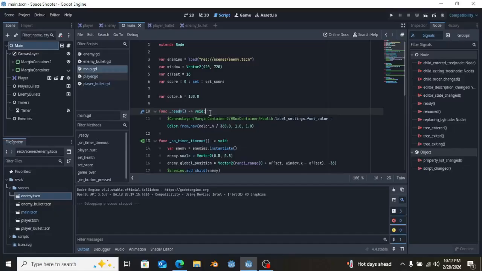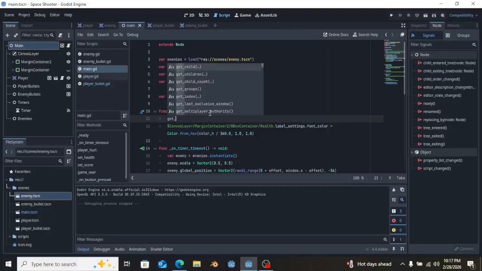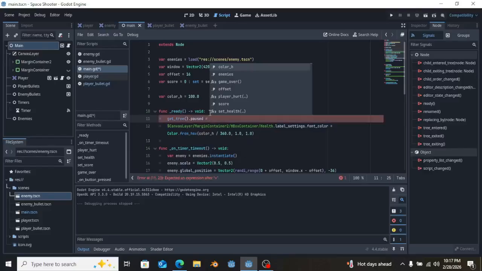So it's just going to reload it. It's not going to perform any function because we've already paused it. So what we are going to do is set its paused property to false.